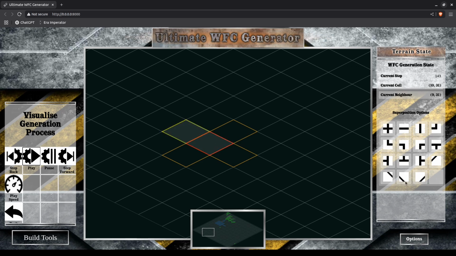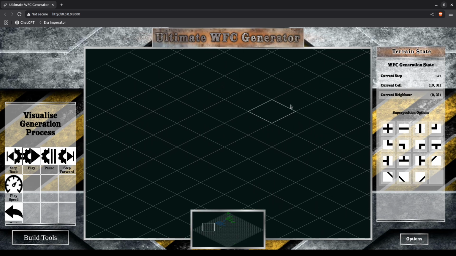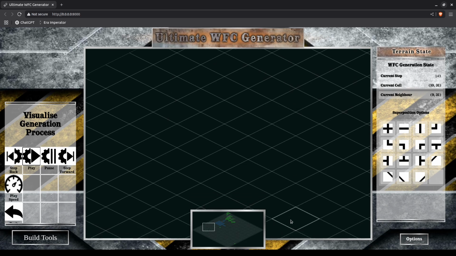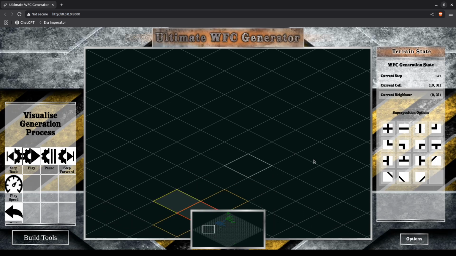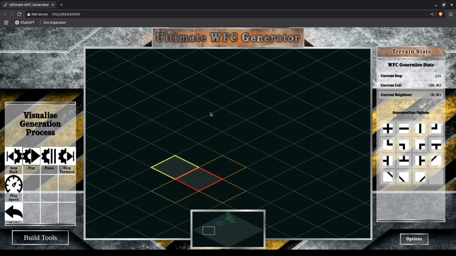These look a bit like buttons, and the idea at one point was maybe to actually make them buttons so you could click one, but there's a couple of problems with that. So instead of making them buttons, I just made them a display. You can't click on these, they don't do anything, but it does give you information, which is really what the whole thing originally was about. It got a bit out of control, but it was supposed to just be wave function collapse, a really visual version of the process. Hence this display over here, giving you more fine-grained detail about what's actually happening under the hood.